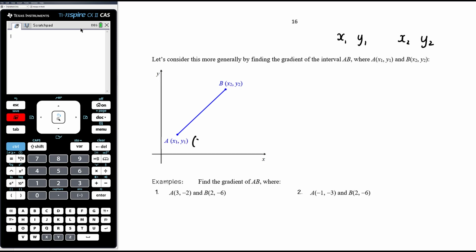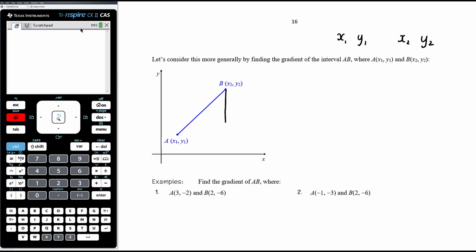We could probably call it xa and xb. Xa and ya for the coordinates there: x coordinate of point A, y coordinate of point A. We could call this one x coordinate of point B, y coordinate of point B. Okay, it's completely arbitrary. The 1s and the 2s have no value whatsoever. They're just ways of distinguishing between the fact that we've got 2 different points. Okay, so if we think about gradient, gradient is rise over run.